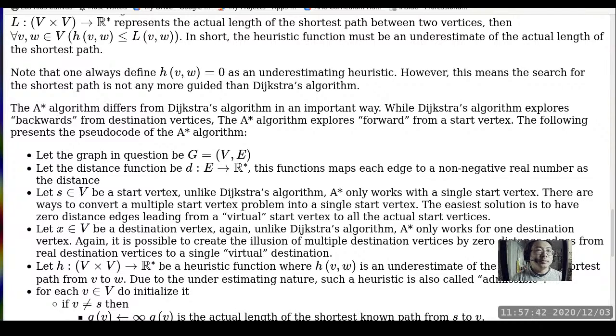I also felt it was more intuitive, starting from where you want to be and going backwards. Well, you can go either way, but because we have multiple destinations, sometimes you will have an update. You start from one destination, you get back to a vertex, and then later you find that if you start from another vertex, it's actually shorter to get to the same vertex. So it gets interesting, but Dijkstra's algorithm is really easy to analyze in terms of time complexity because we never revisit an edge twice. That means the number of edges is the upper bound of the time complexity. The cardinality of E is the upper bound.